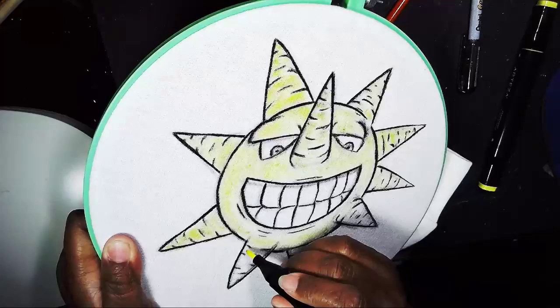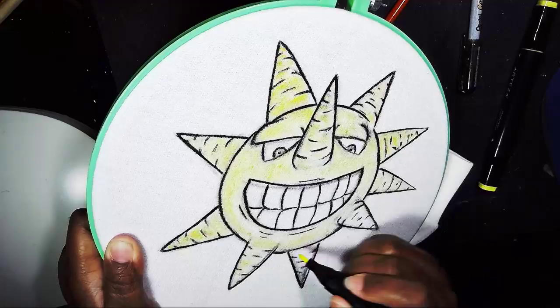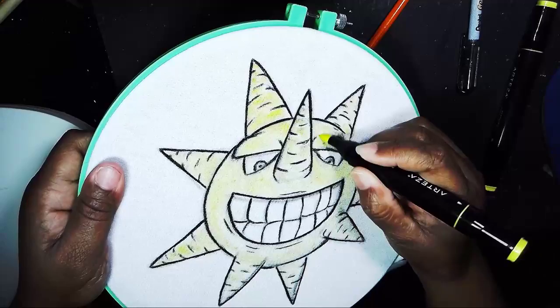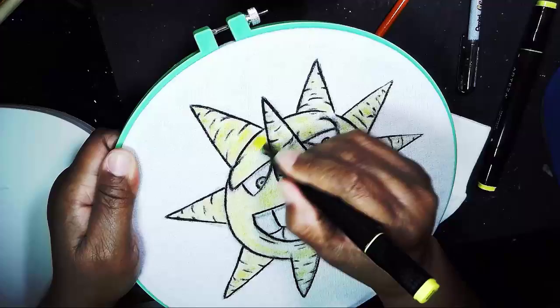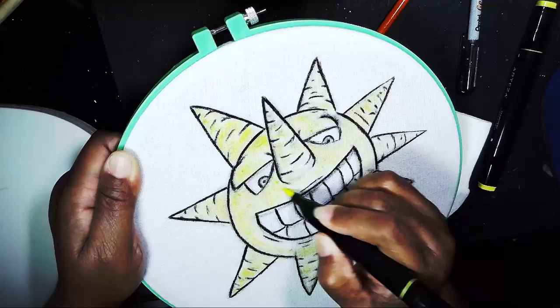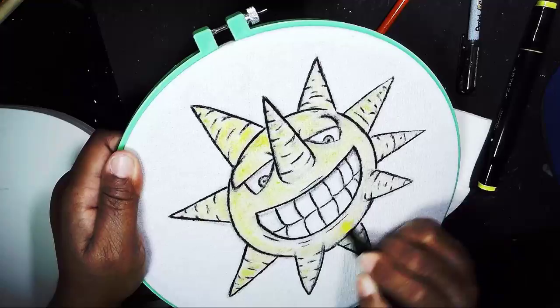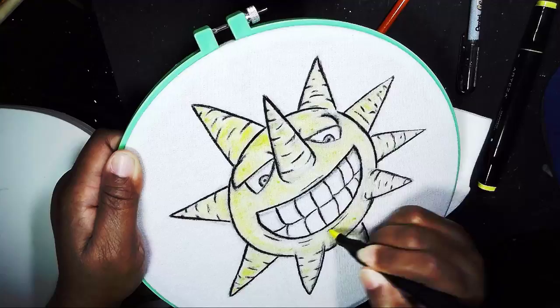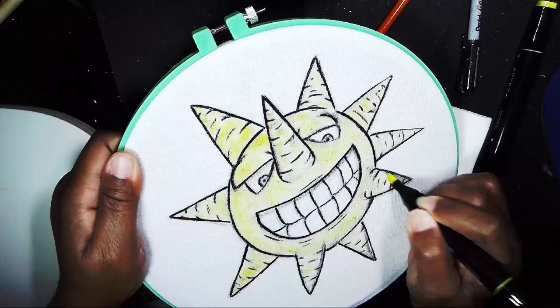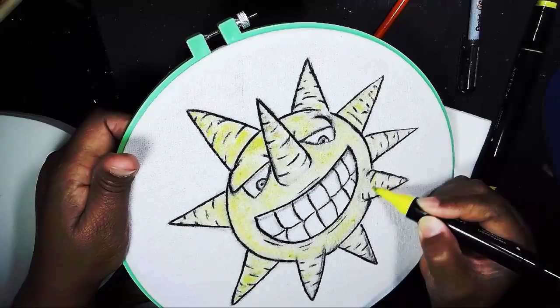So what am I learning from doing this? One of the things I'm imparting is that you can draw virtually anything just by starting off with basic shapes and seeing what those shapes look like in relation to something you see every day. You can learn from it if you give yourself a chance. But certainly don't say this is your original artwork - I'm not going to say that this sun or this moon are my original creations. But it does inspire me.